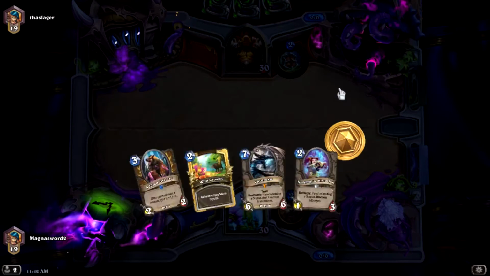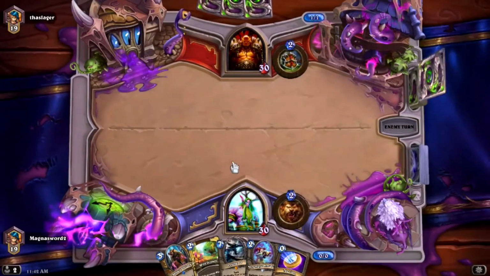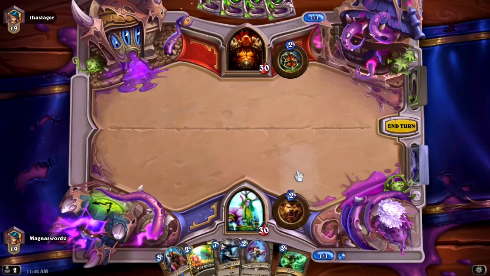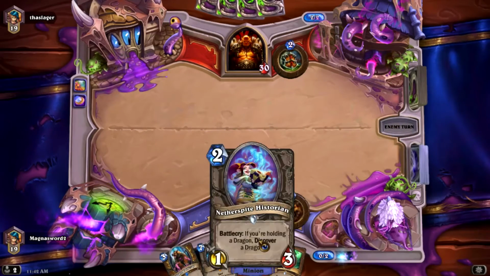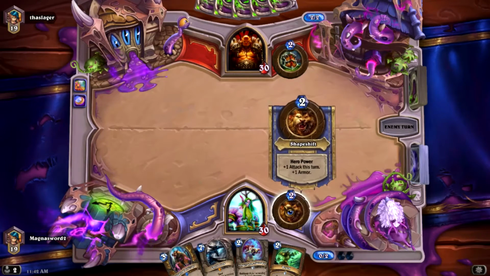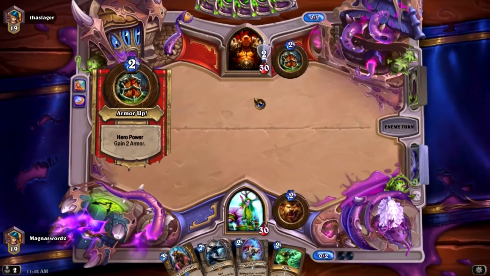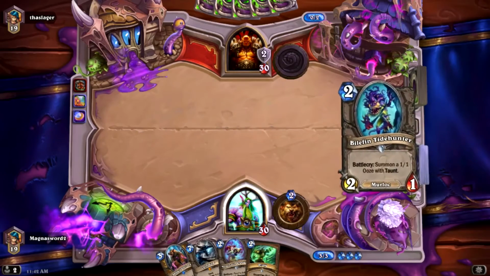Alright, Wild Growth. Brilliant. Just what I needed. Turn one, Wild Growth. Seems good to me. Alright, coin. Wild Growth. Boom. So I don't want to use Nether Spite straight away because the Wild Growth will continue onwards and I want to do it while I'm safe, because he's a warrior and he won't attack me on turn one. Unless he's got Rush, which would be against the meta again.